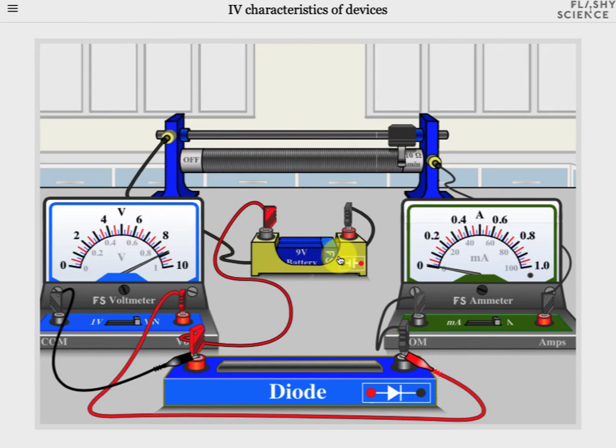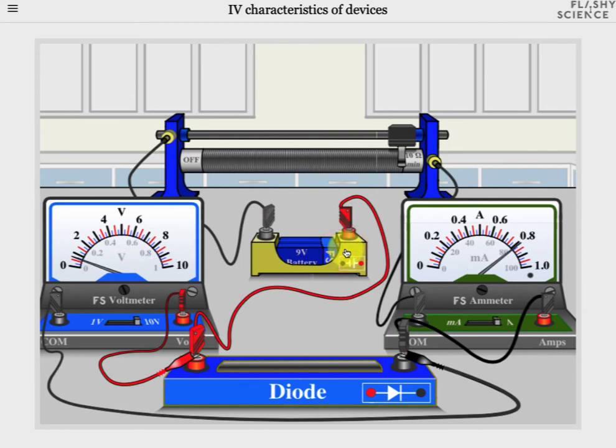Now, the changes in contact reverse the polarity of potential difference applied to the diode and of the current flowing through the device. The changes in wiring mean that the potential difference and current still show as positive on the meters, but they should be recorded as having a negative value. I'll now click on the battery cell holder again to move it back to its original polarity.